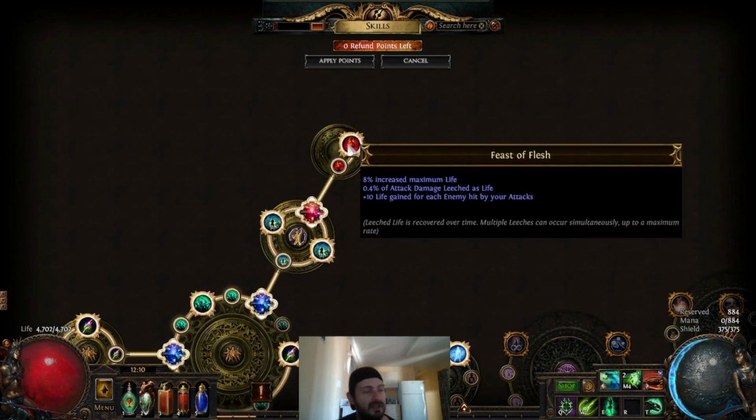And then on top of that, we're going to get Feast of Flesh. The reason we get Feast of Flesh is every time you cyclone around, every enemy that you hit, you're going to get 10 life gain by each enemy hit by your attacks. What this means is that if you go into a group of enemies, you're going to be able to survive that encounter because you're going to get life as you cyclone around. You're also going to get the Surging Vitality buff, and the buff from our Ascendancy on the Guardian, which means you're always regenerating health, which makes you a bit more meaty.